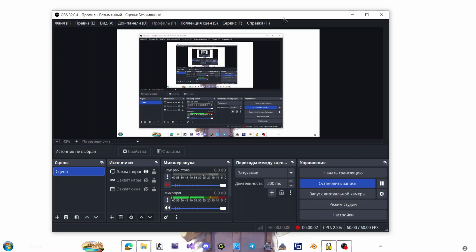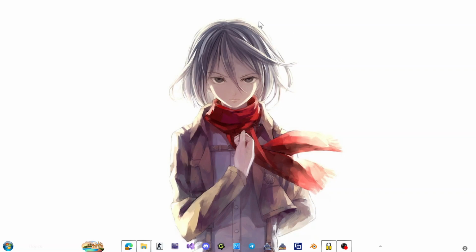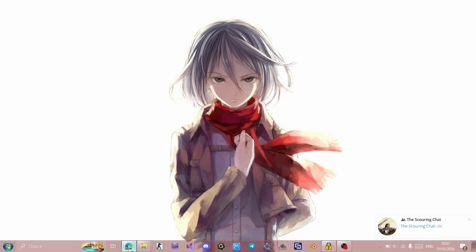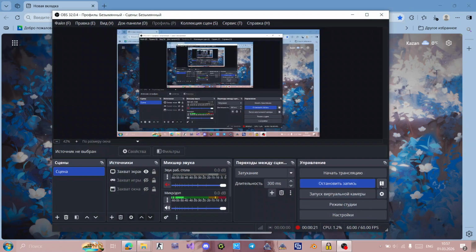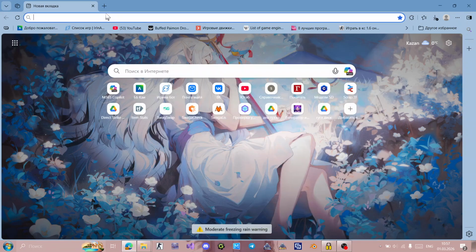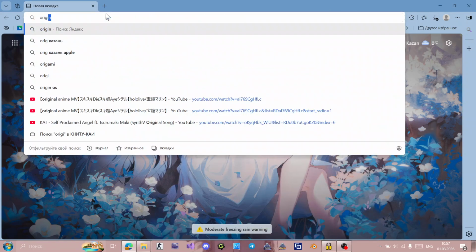Hi, that's an additional part of the guides for scoring. It will be a guide about how to make your model retexture, how to work with it, how to do it. For this, one second, I will close it. So, continue. For this, we need to get our model first.